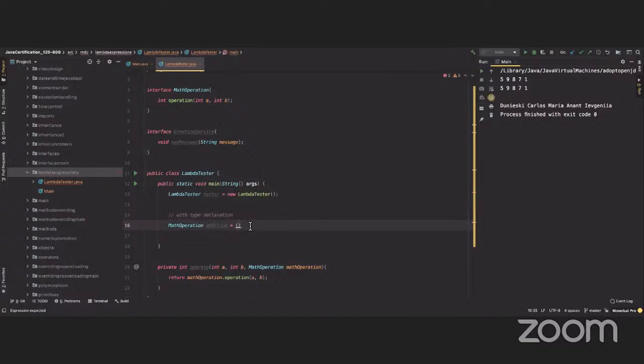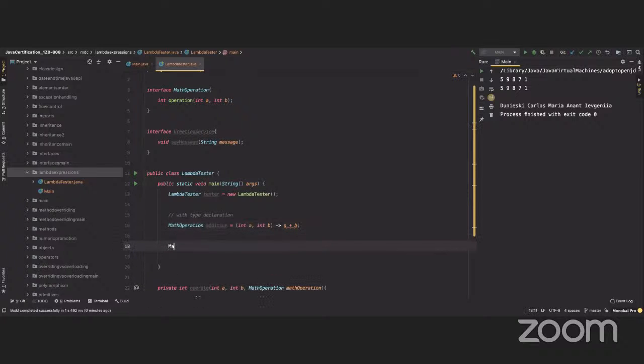So we're saying that we're passing int A and int B, right? And we have a lambda expression here that says A plus B.